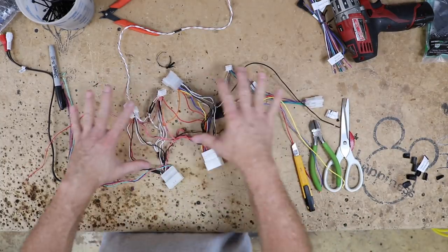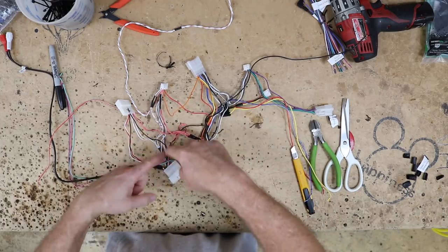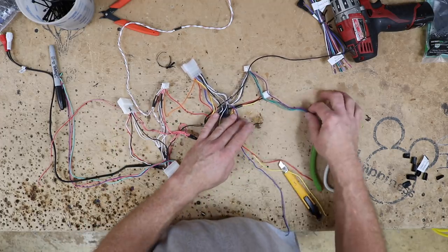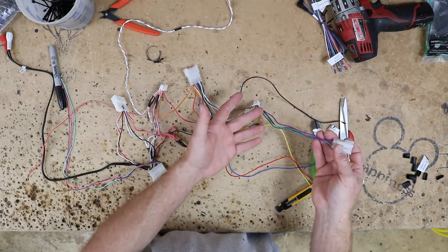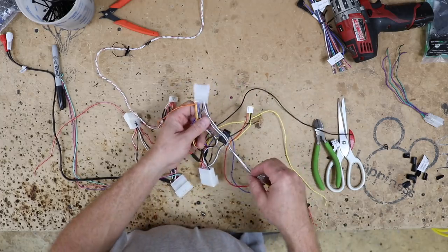The thing with this wiring harness is that there are a ton of T's — meaning they come into this and go out to that. Eliminating those is what we're trying to do here. Start with the easiest. In this case, this is the rear speaker output, so we're going to go ahead and remove this first. We're not going to need this harness here.